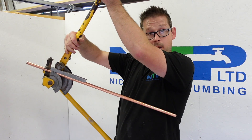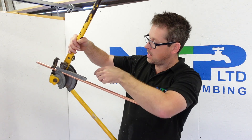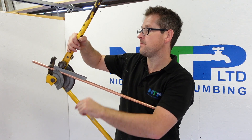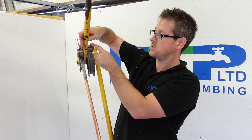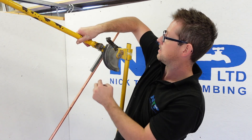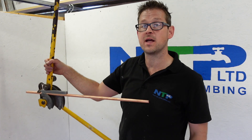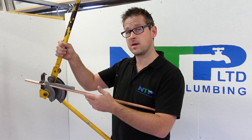The point of the roller is when we pull the arm down and the pipe starts to bend around our former, this rolls — you can see the 22mm one here which I'm not using. It rolls, so the whole idea of that is just to make it smoother and easier, with less friction, so that pipe can bend nice and smooth. It's really important to calibrate your pipe benders.